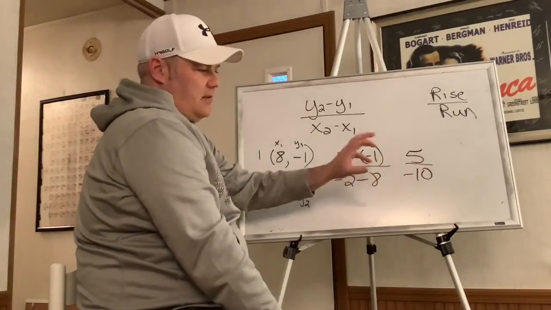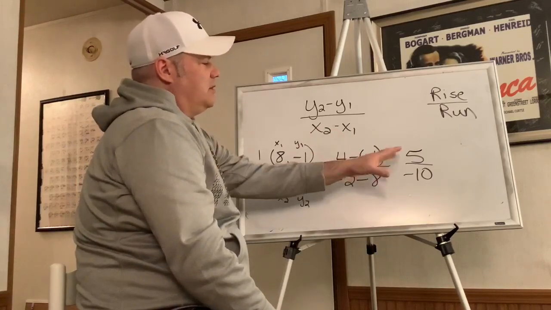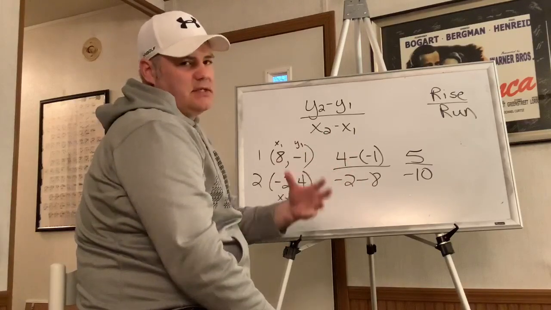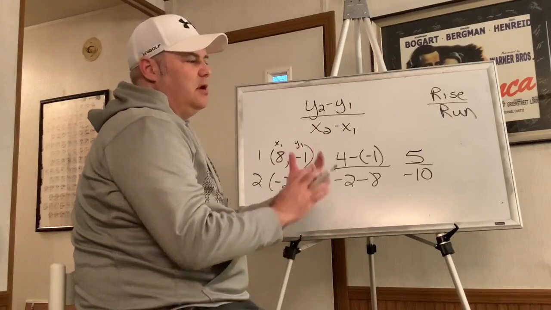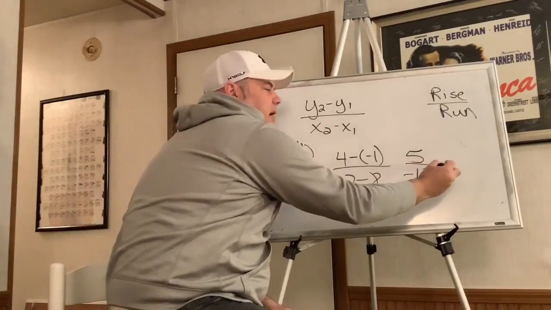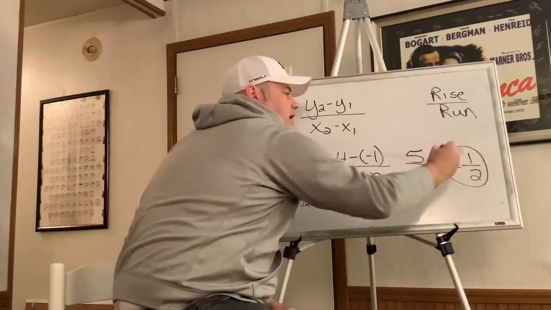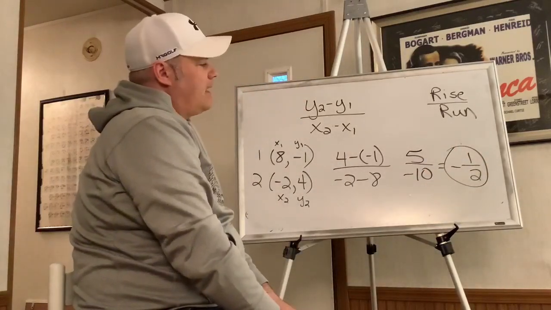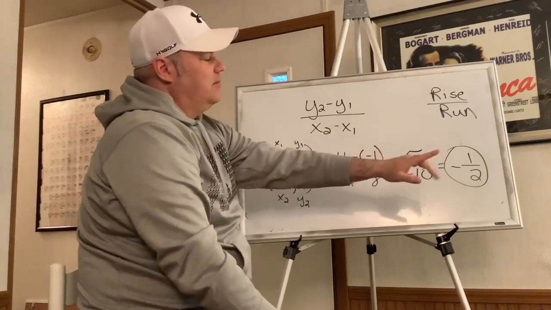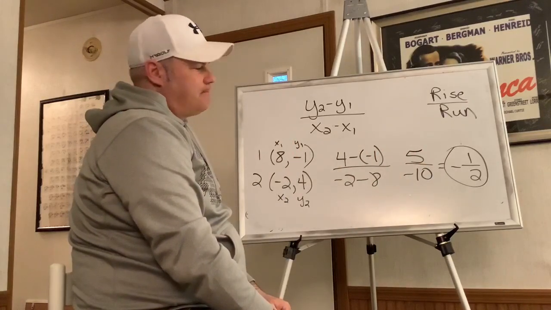Okay, and I know it sounds like I'm changing, but the main key is you can reduce them down, you can keep them fractions, you can make them whole numbers. What you don't want is a mixed number. Okay, a mixed number does not give you a rise and run. So, by reducing, I can make this 1/2, and it is negative because one of them is negative, so it's -1/2 is my slope. Okay, and I leave it a fraction though, because now my slope is, run 2 down 1, or run 2 this way up 1. Okay, so that's what that looks like.